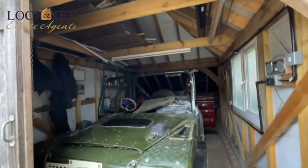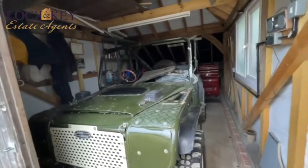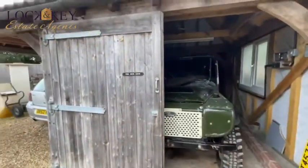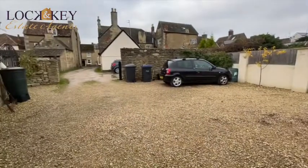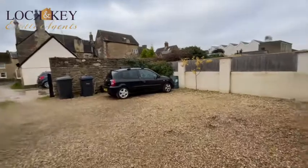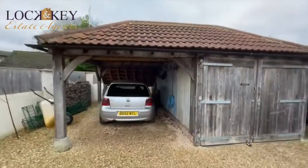Bit of power in there. Garage should be big enough. All connected. Put a car in here, no problem. Unless you've got a limo, then I can't beat that. It's big enough for a car. Close it up. Just come back out on yourself just so you can see the parking. You might have to move your cars around, you might have to reverse, but you're hardly pirouetting for an hour, balancing on your toes. There's your carport.